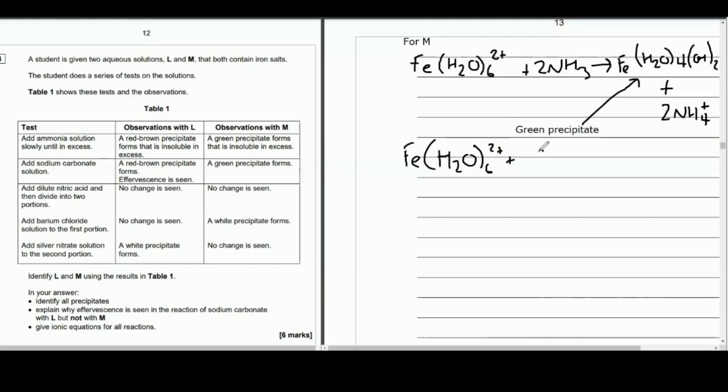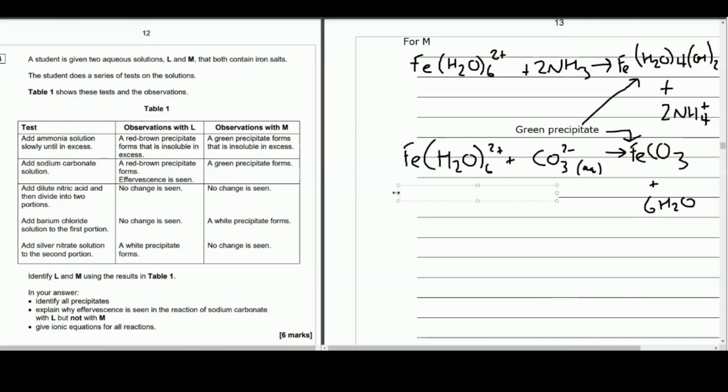Now let's do the reaction with carbonate solution. So we've got CO3 2-, that's the carbonate symbol. And this time it's not acidic enough that we polarize the carbonate enough that we get carbon dioxide. So we actually get FeCO3. And of course the carbonate is 2- and the Fe is 2+. So they come together in a 1-to-1 ratio, and we get 6 water molecules formed, which are the 6 ligands from the original reactant.